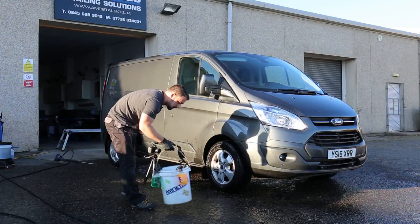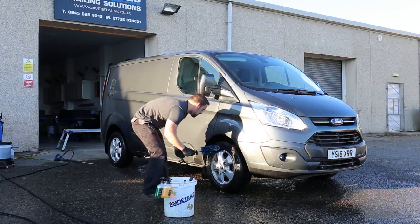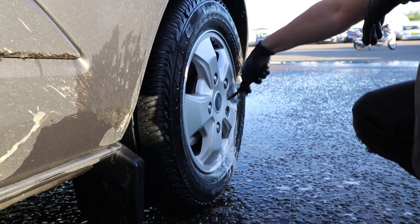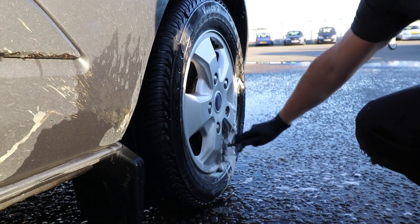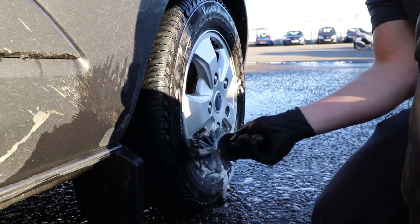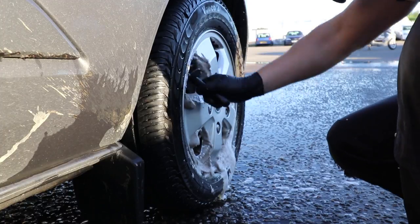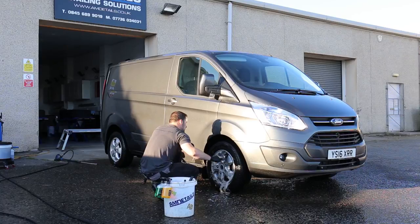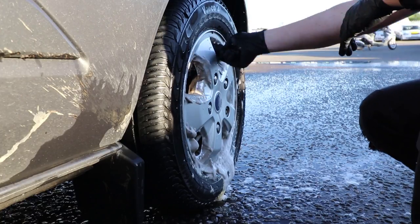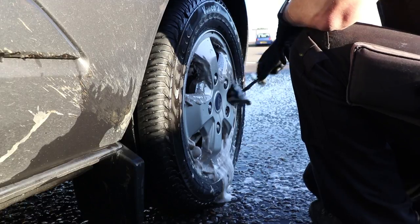We'll do some clever cut magic to make this look decent. First I'm going to dive on the inside of the wheels using the EZ brush. The reason I'm using the EZ and not the Go — which is actually my favourite brush — is that the EZ Big fits between the caliper on the van. Just due to the tight clearance the Go doesn't fit, so I'm using the EZ Big. Remember your angles — working behind the alloy, building up nice suds.